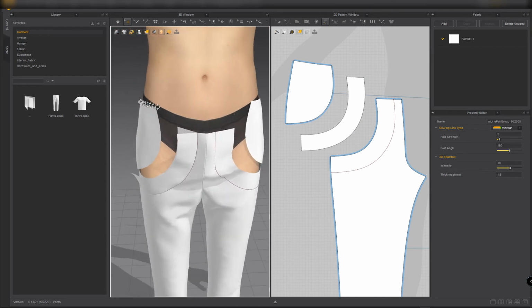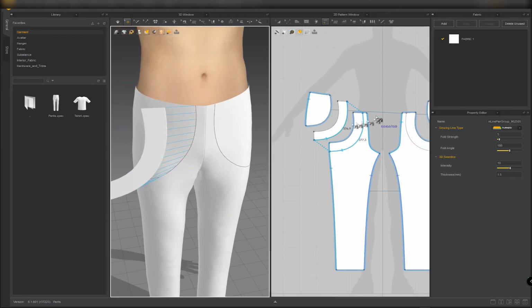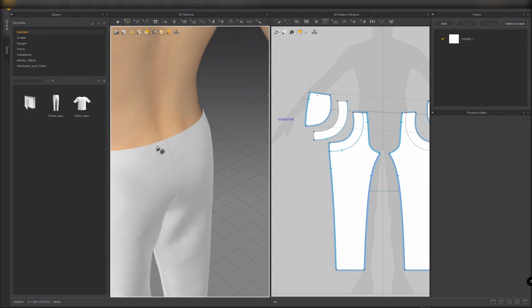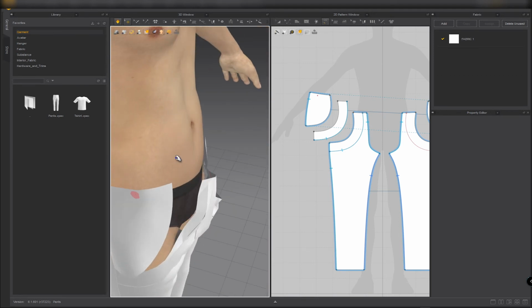So I'm going to press spacebar just to simulate it. Oops, my trousers are falling completely off. That's embarrassing. All right, so let me just put a little waistband on this up here to keep this up. Actually, I'm just going to tack these up for tutorial's sake. I'm pressing W and then clicking on the pants to create these little tack points, and then when I simulate, those tack points will basically stay in the air.